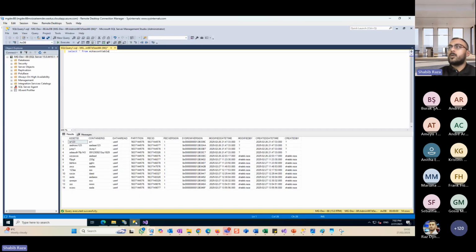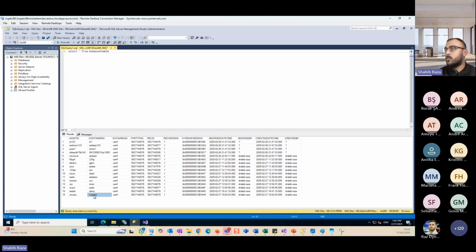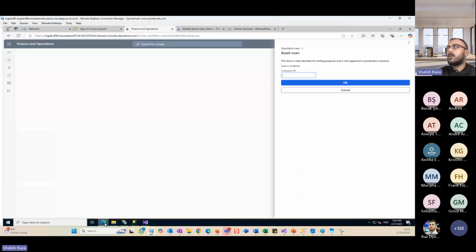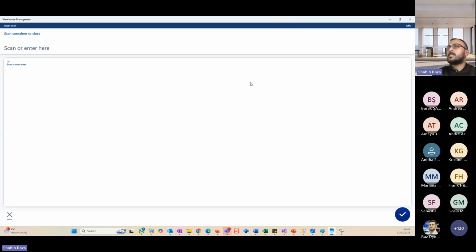I will go to SQL just to show you this value. It is just saved at 1902. I am over time. So this is the look and feel how the simulator will look. Okay, I can also show you the mobile app, how the mobile app will look like. It is not the mobile app, it is the Windows app. Okay, so you can see that same screen on the Windows app.